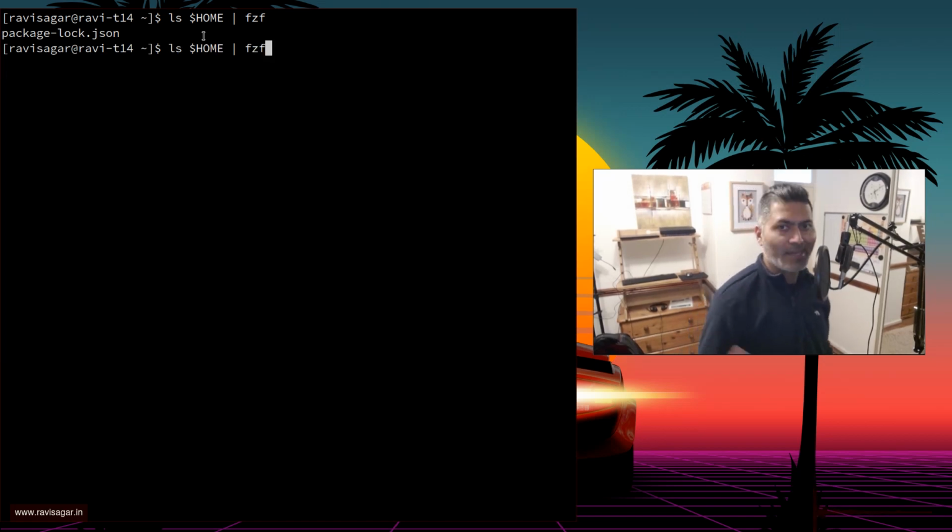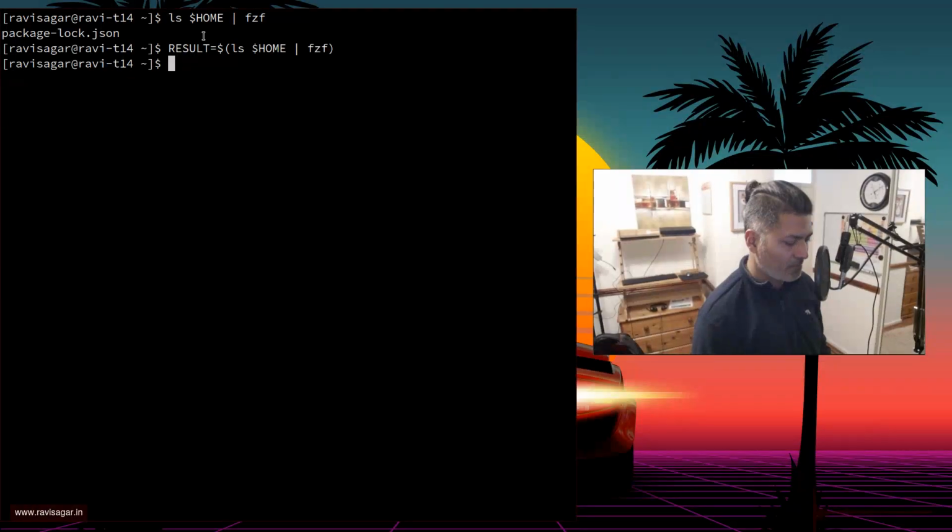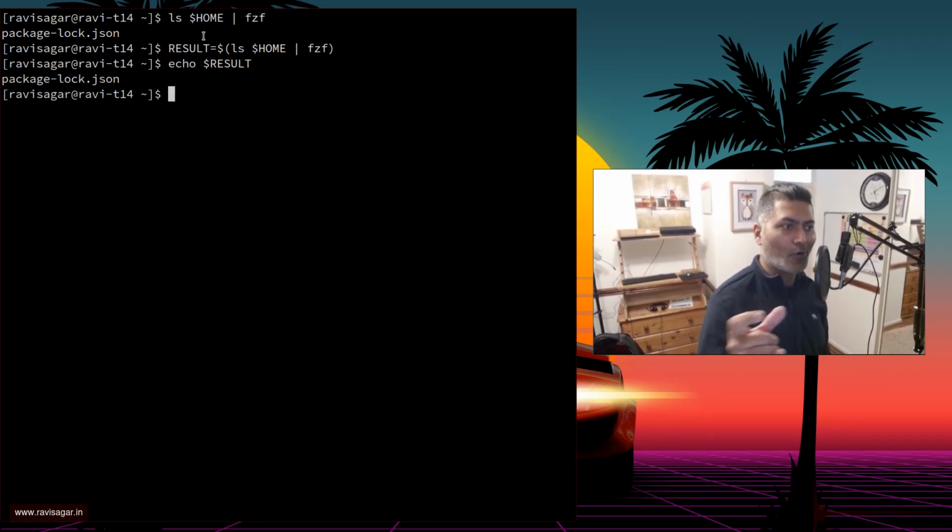For example, if I want to run this whole command in a script, again, there are a lot of ways of doing it. I'll just show you a very simple way. You can actually create a variable like this, right? And if you run this, and if I run the same command, it won't really show me anything, but this result variable has the actual content of the file, or not the content of the file, but the path of the file.